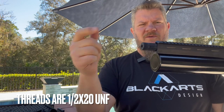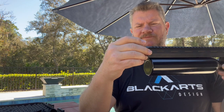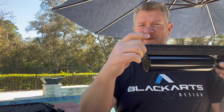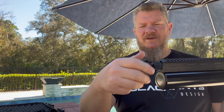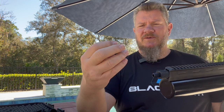Keep in mind when you tighten and loosen this, if you over tighten this front knob or use the front knob to tighten this back part, you may have to get a vice grips or something out to get them apart, so watch out for that.